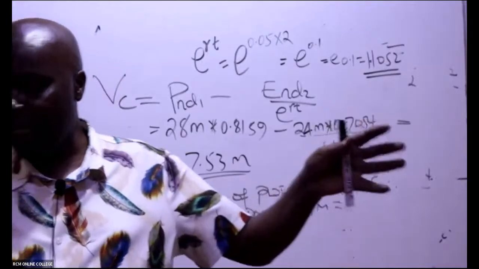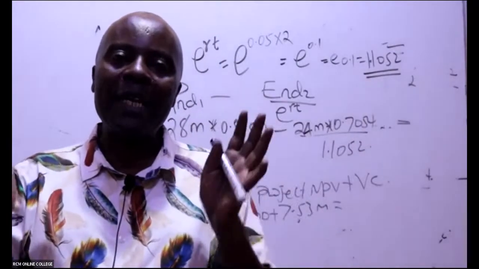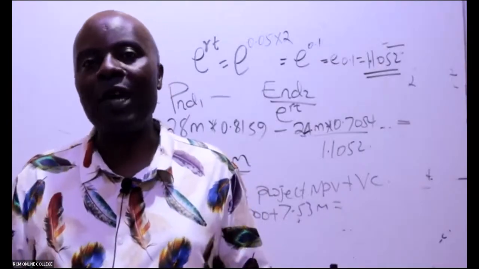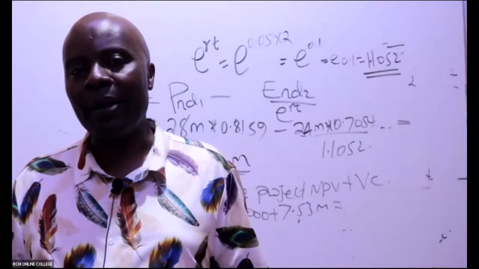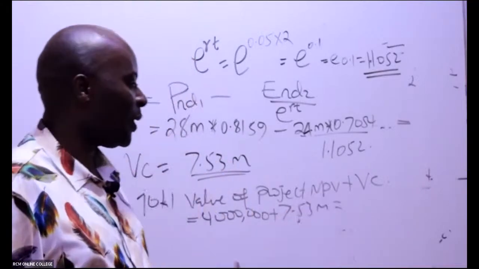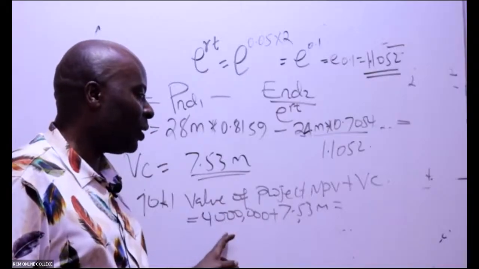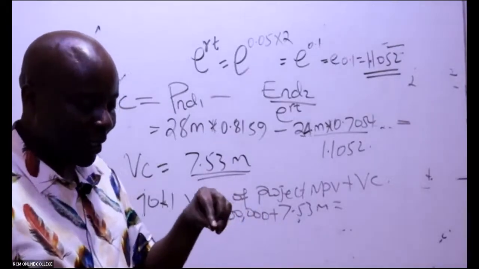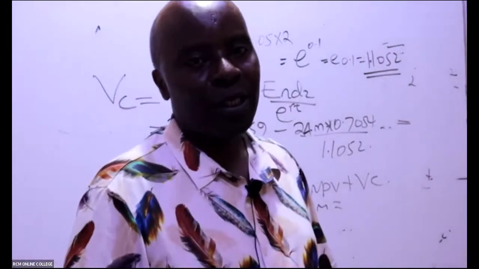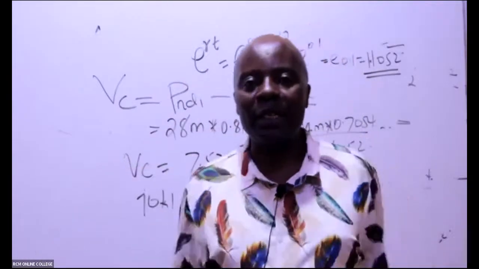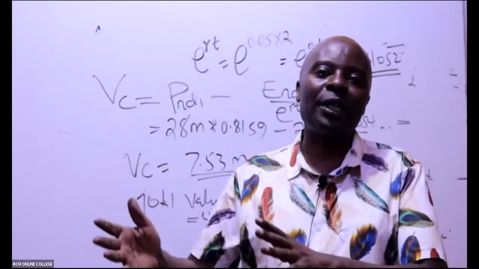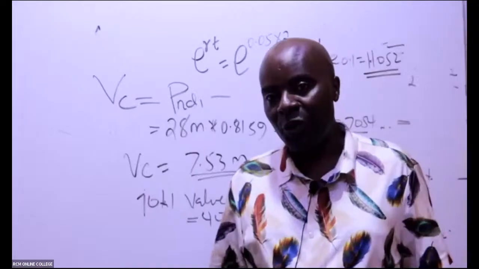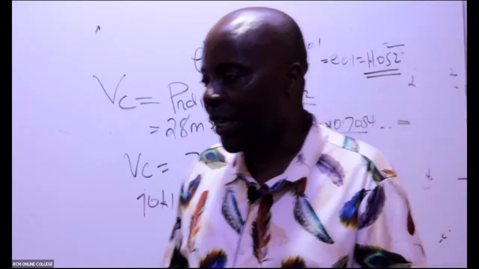And this figure is positive, and therefore, the project and the option are viable. The figures are what here? Both of them are positive. And even the overall figure is positive. But at times you get the project being viable and the option being negative here. Yeah, we don't want anything that takes down our NPV. So in this case here, overall, the project with the option is viable, because the option is increasing the value of the project. So that is what you are required to do.